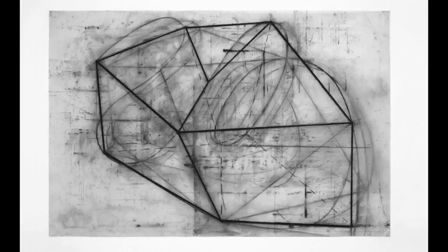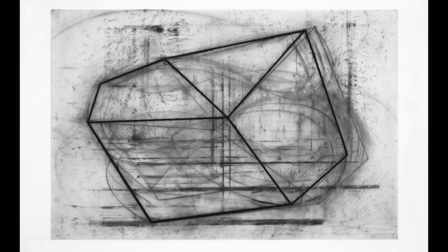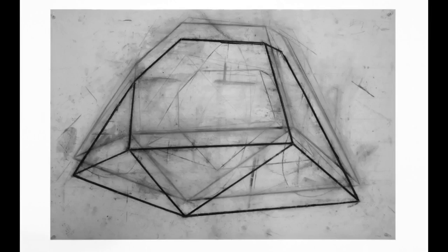So I started with these drawings with the idea of trying to see what happens when curvilinear space and hard-edged geometric space are conflated or superimposed. You can see there are same idea, different things. Sometimes putting the image in there smaller and building it out. But as I worked on these, I got more and more interested in the idea of seeing them in three dimensions and going back to some sculptural work.